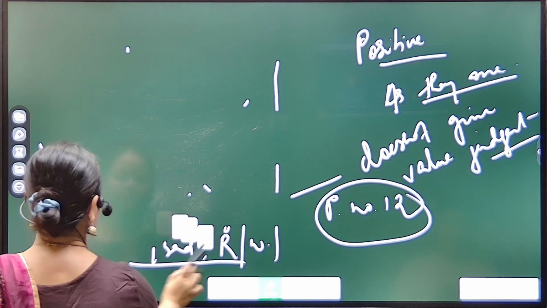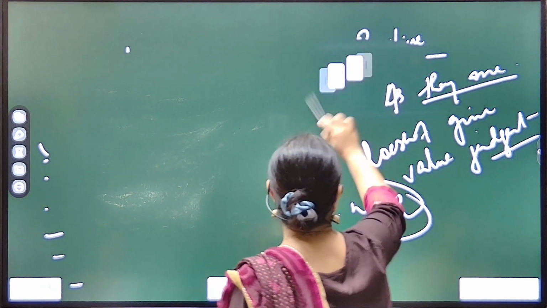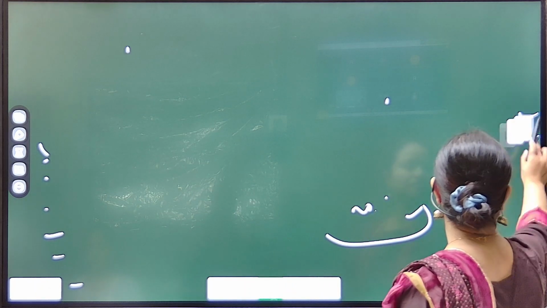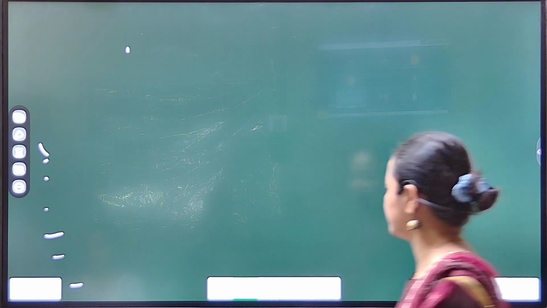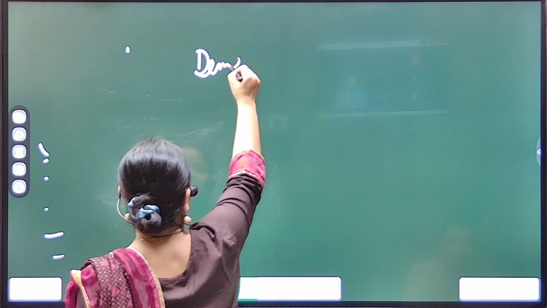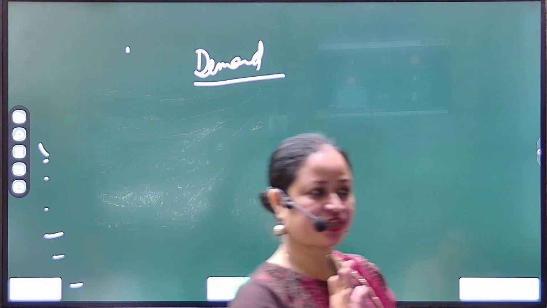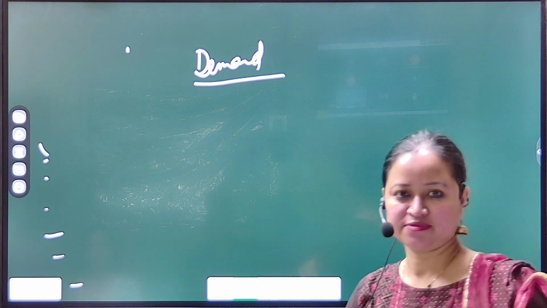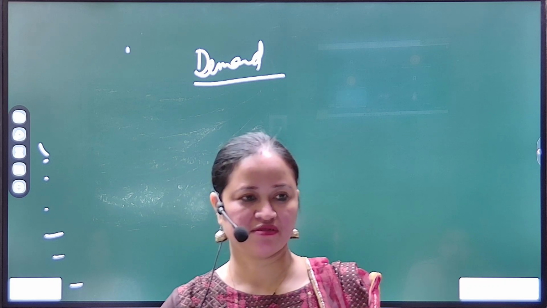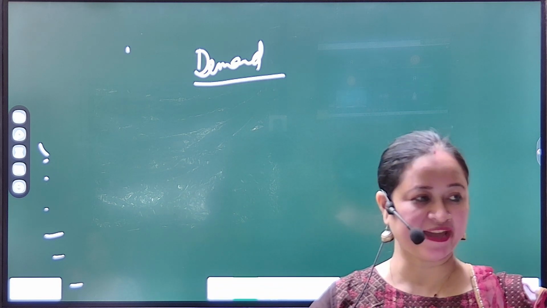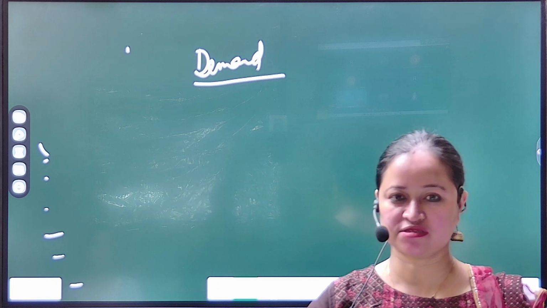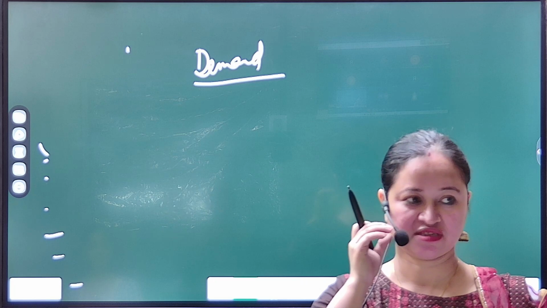Okay, so last class I was talking about demand, right? So there are 3 points I have told you whenever we talk about demand. What are the 3 points? Can you remember? Demand is? Three points I've told you, no? There were 3 points, demand last class. Yes, desire to buy. Forgot, your short-term memory loss.